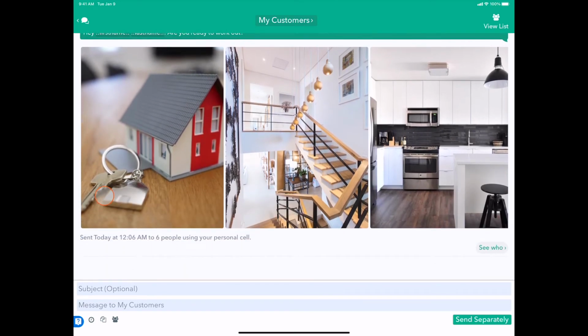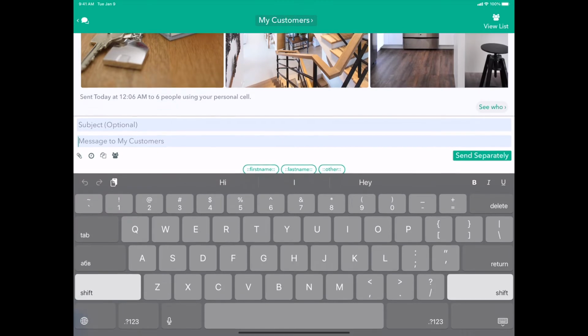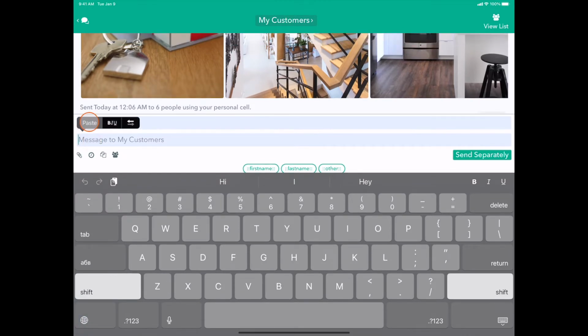So you might be asking, well, where do I attach videos? Well, that's also a pretty good question. Videos, documents, PDFs. We don't allow you to attach those directly yet. And the reason for that is that not all your recipients' phones can handle all the different types of message types. So what we recommend to do instead is to just paste a link to, say, a YouTube video.